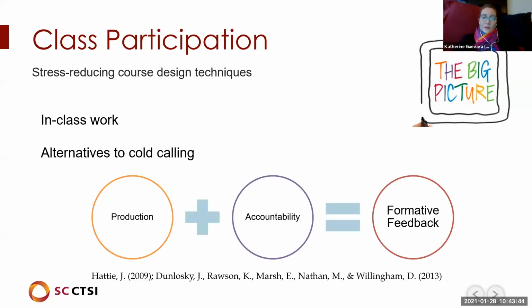So what this is all about here is what is known in education speak as formative feedback. That's what we're really hiding when we say we want the students to do the readings or when we say we want the students to participate. We're hiding our true goal, which is formative feedback. That means that the students have produced something, that they are held accountable for that, and that both the students and we can see progress. All we're doing really here is checking progress. Students need to see progress. That is a stress reducer.